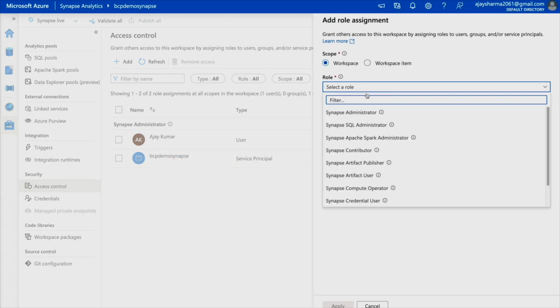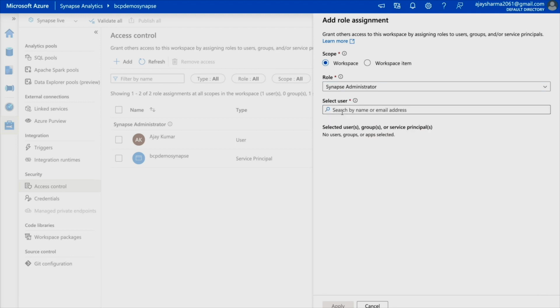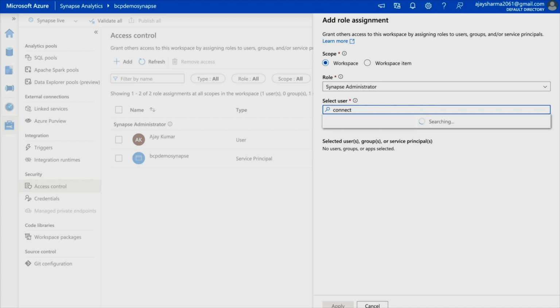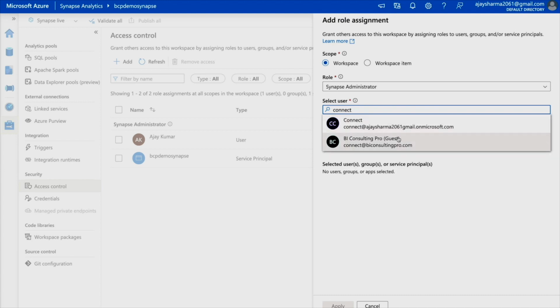Again, I can select the role, and over here, the role that we are looking to assign is Synapse Administrator. Otherwise, you can also add specific roles, for example, Synapse SQL Administrator or Synapse Contributor. So we are going to do this Administrator. Now we can select the user over here, which is going to be connect@biconsultingpro.com.